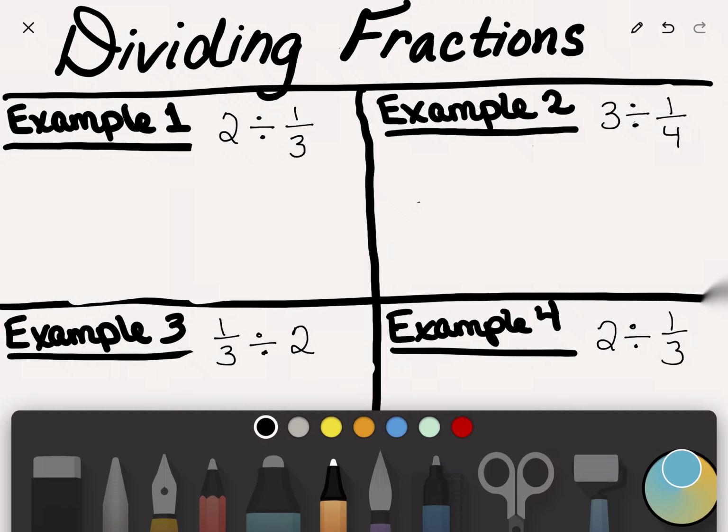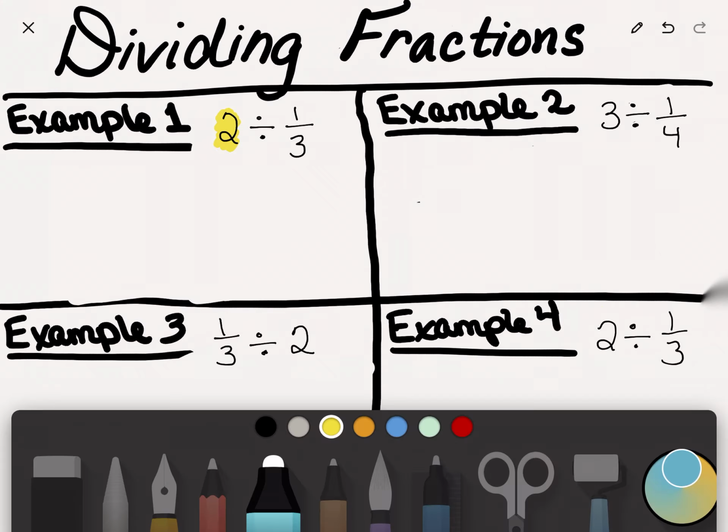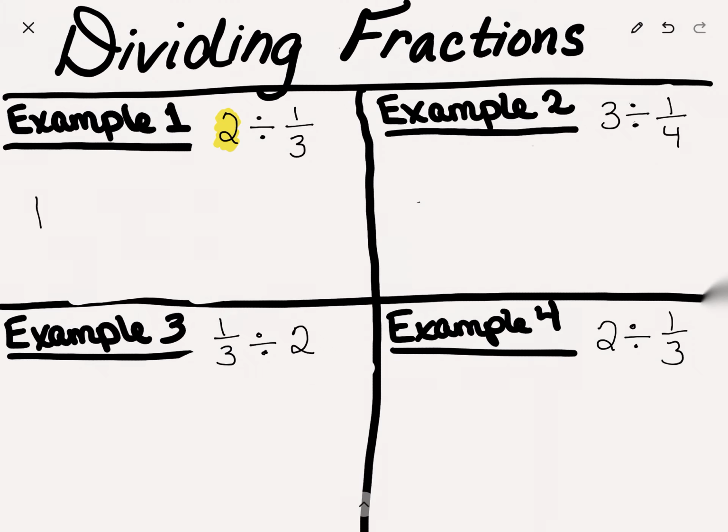So when dividing fractions, the first thing you want to pay attention to is you want to start with the number that the problem is starting with. So in this particular case, in example 1, it is 2. So we're going to start by drawing two wholes, a picture of two wholes. 1, 2. And this is saying, well, let's break these two things up.